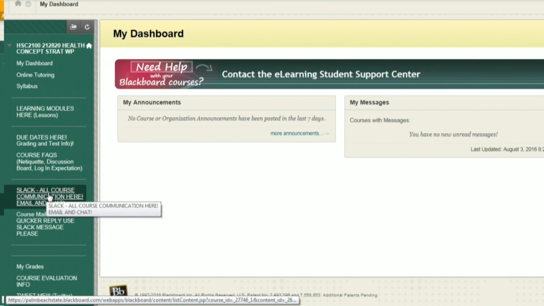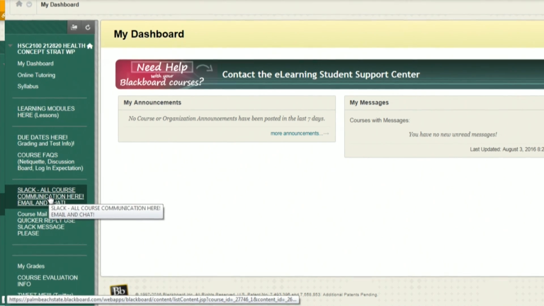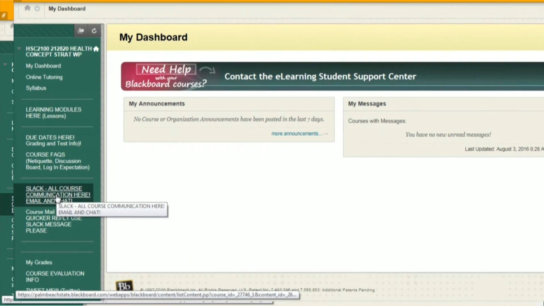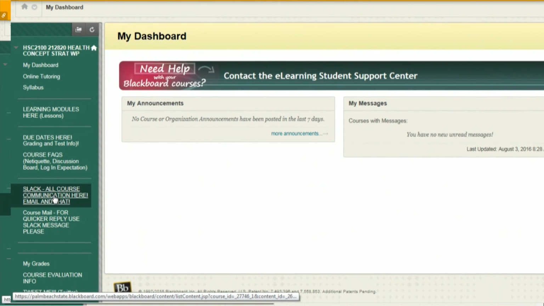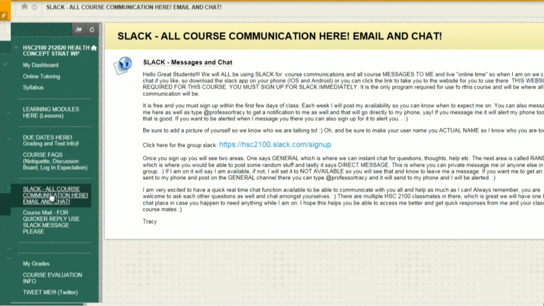I have it set up on my phone as an app to alert me when I get a message, as well as inside my MacBook, so that when you message me, if I happen to be doing work, I can see it. Blackboard doesn't have that function through email. So for communication, you'll need to sign in and make sure you get on Slack within the first 3 or 4 days of class. And I'll take you there to show you how to do that.